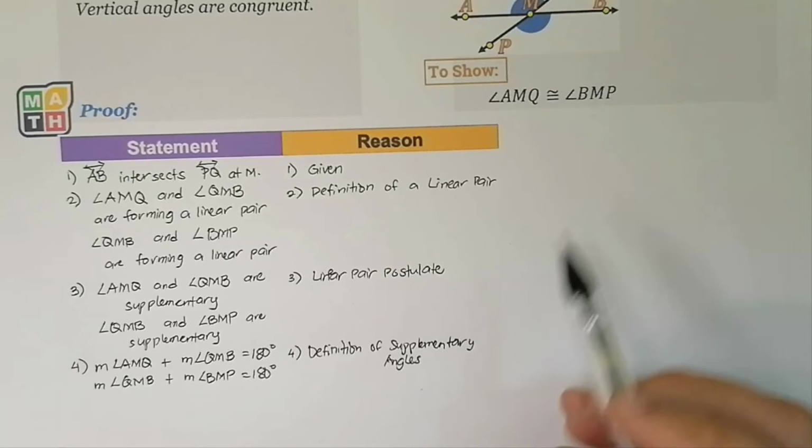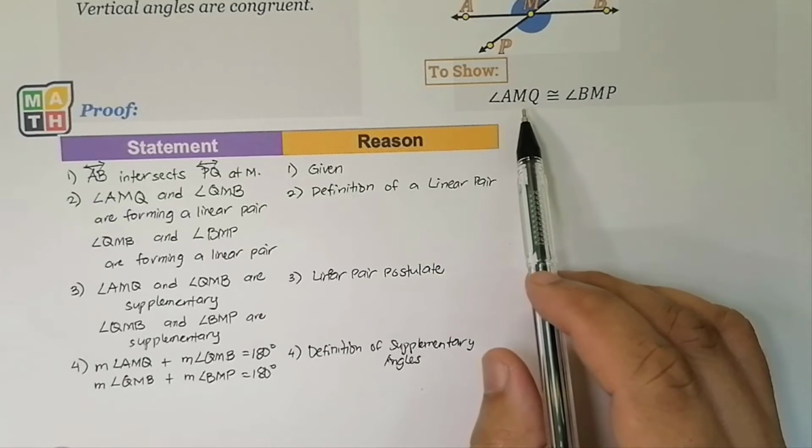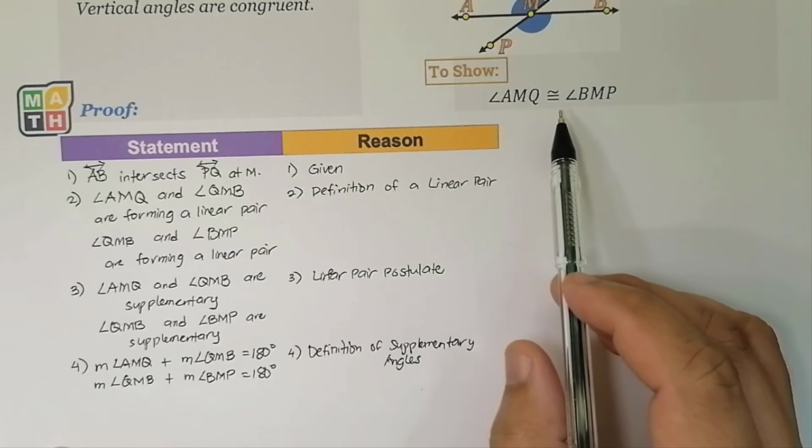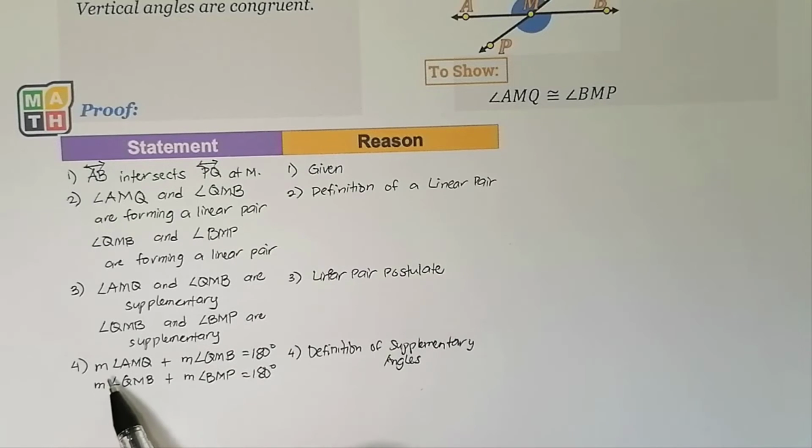As you can see, we are now getting closer to our intended outcome since the concept of congruence would involve the concept of measurement of angles. Out from here, we could actually create a situation where the left-hand side of this first equation is equal to the left-hand side of the second equation. And why is that? Since both left-hand sides of the two equations are equal to 180 degrees.